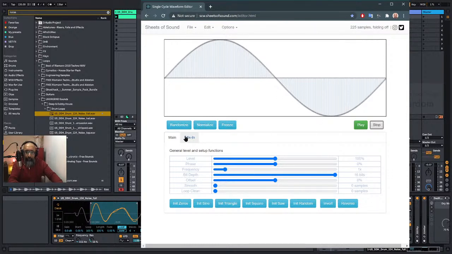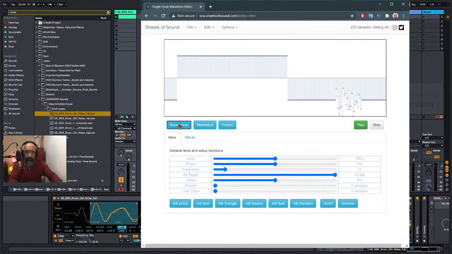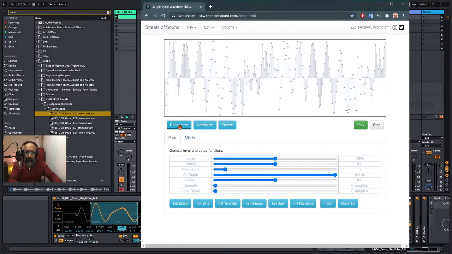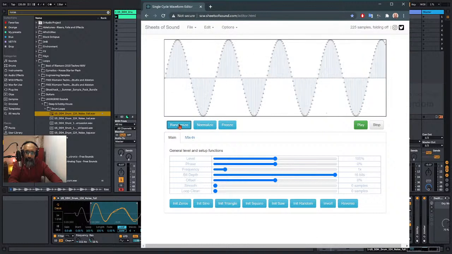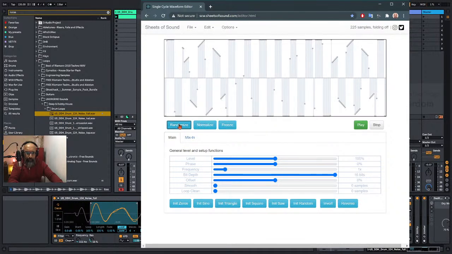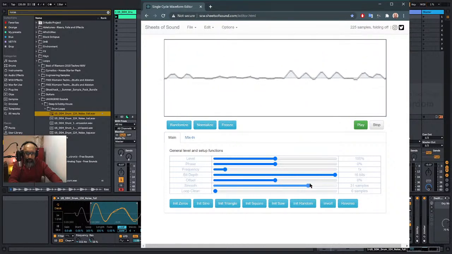Okay. Well, get a single cycle waveform. Hit randomize. Cool, huh? Another one. Random. Random. Random. Now, what you can do is modify it by messing around with all of these things, making it reduce the depth, makes it a bit blocky and stumpy. Smoothing, I like to smooth it. Really changes it all up.